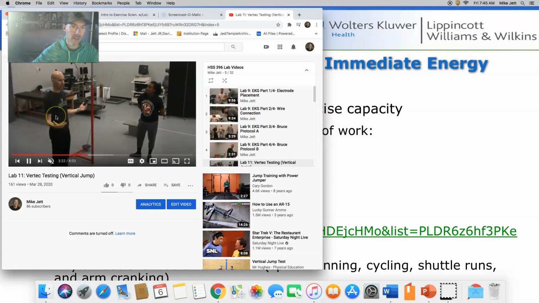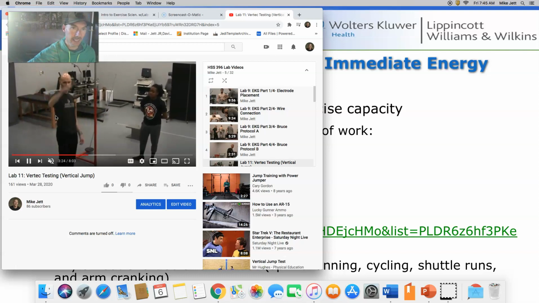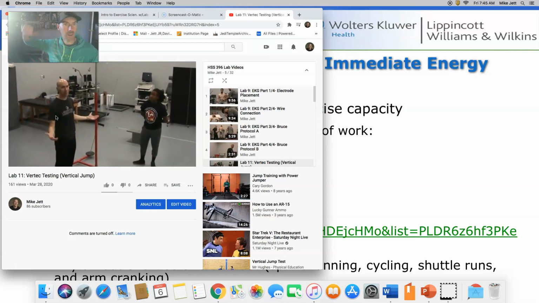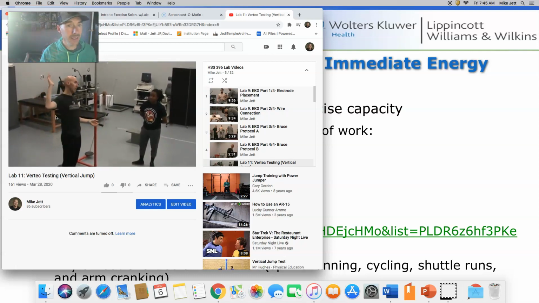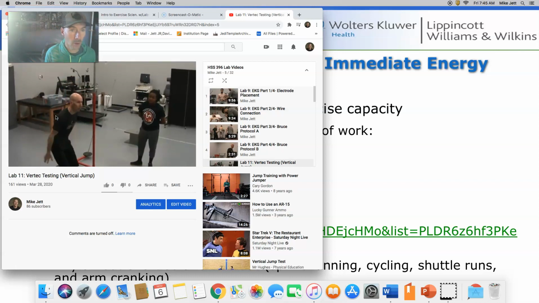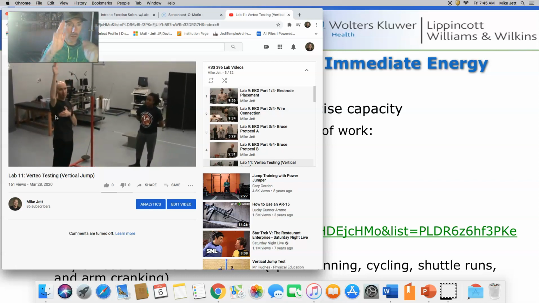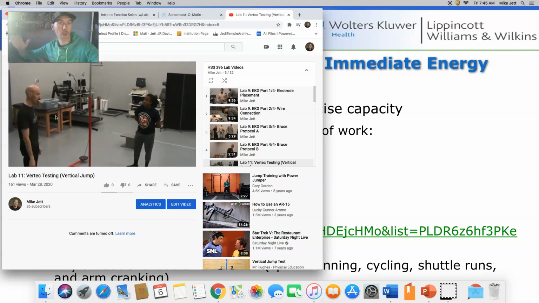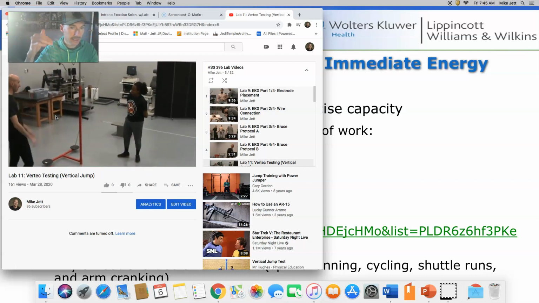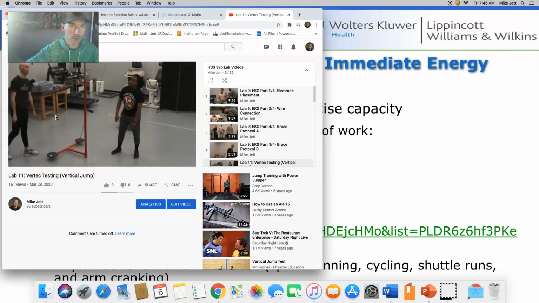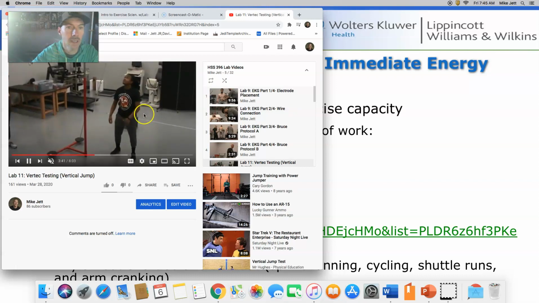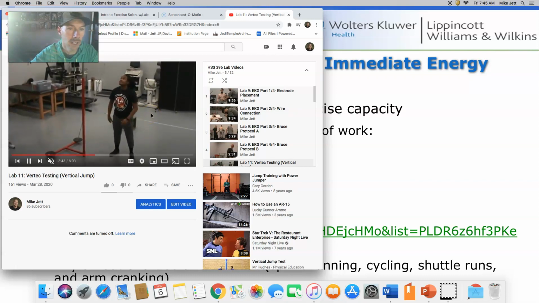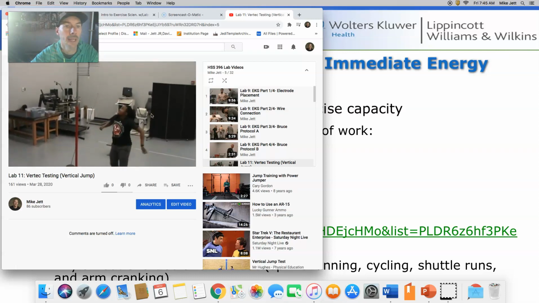I'm just indicating there, you don't need to swat at the thing. It's very tempting for people to take a big volleyball spike swing, but you're wasting energy when you do that. You want to have all your momentum going upwards and just tap it, versus if you have a lot of forward momentum, that takes away from the energy that you contribute towards going vertically. So once Lindsay's ready, we'll allow her to kind of go on her own. She's going to do a counter movement and jump, touch with one hand.